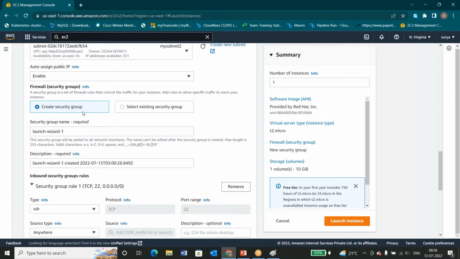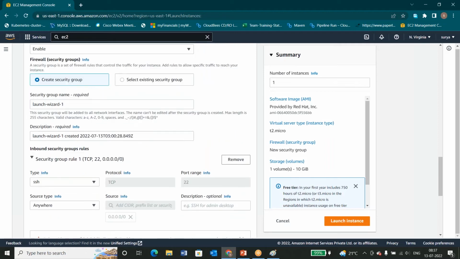And coming to the outbound rule, if you are trying to access another server or something else, via which port you want to send, that will be managed under the outbound rule. So in the security group we basically configure this inbound and outbound management system. If you want to run some application, that application's port number should be enabled here, only then you can access it. But later on also we can do the changes. I'm not saying you have to do it right away. Later on we can change those inbound and outbound rules.